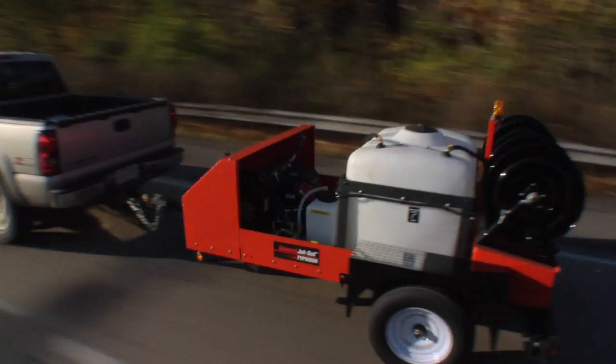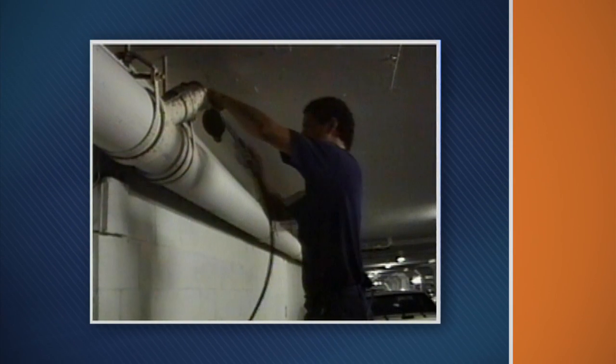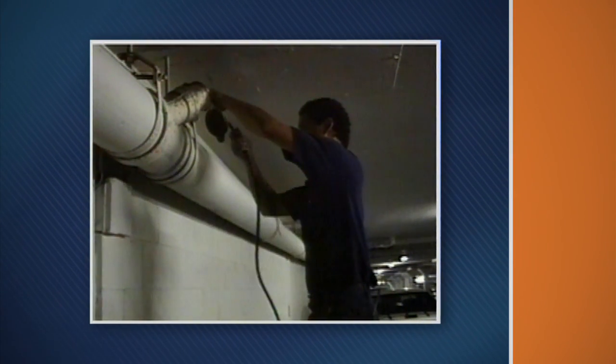That's General's jet set. We used to allow 2 days to do mains and horizontals in the building. Now we're allowing 1 day, and we're charging the same prices too. Our annual sales with it are approximately $50,000, which is basically $1,000 a week gross revenue coming off of a piece of equipment that we consider to be a very good investment return.